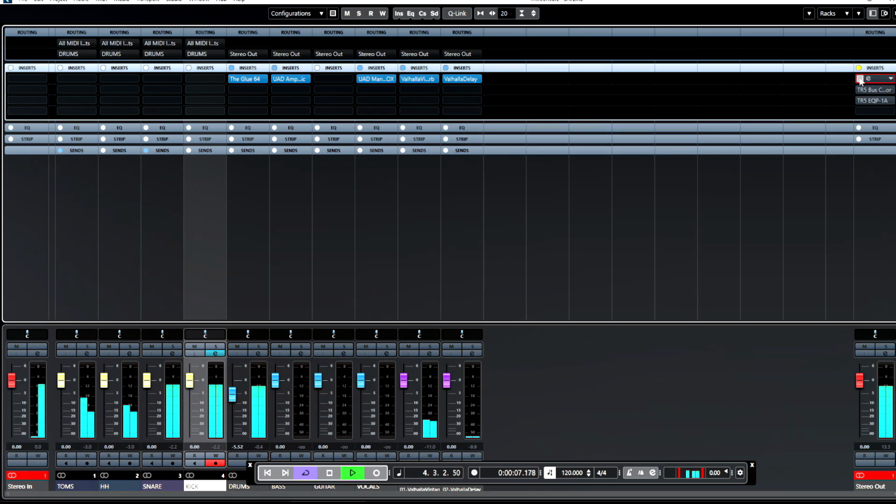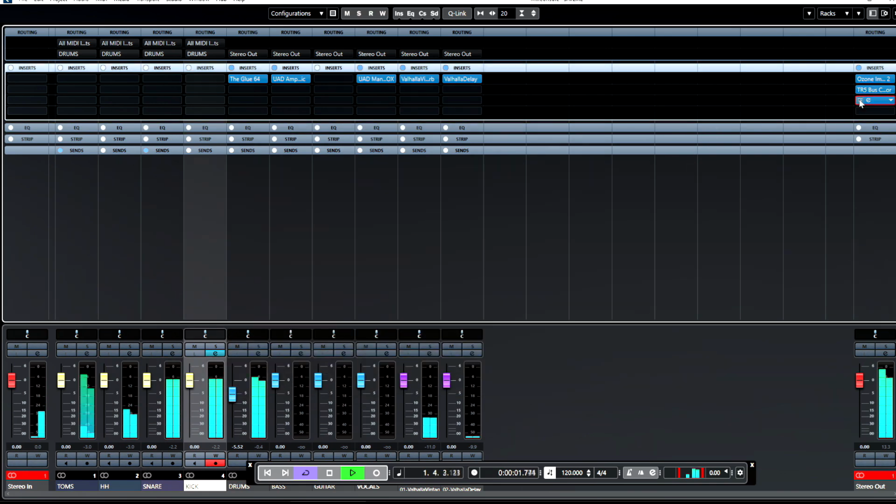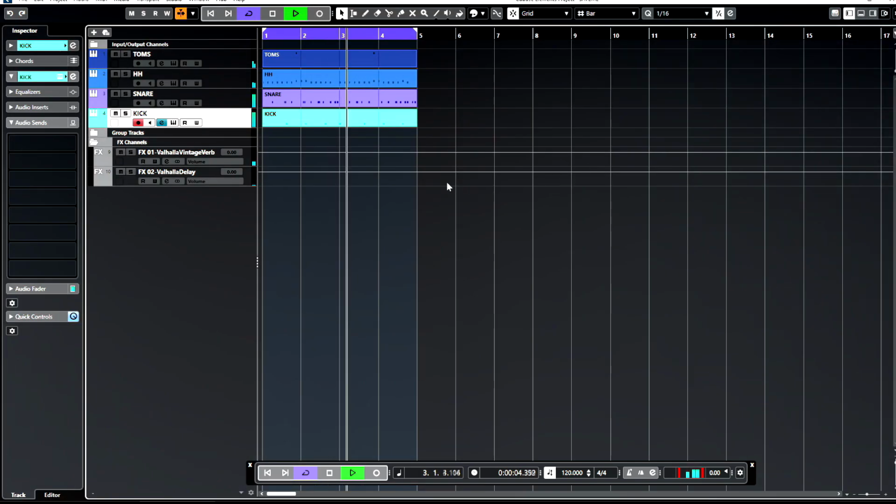So width, out, and width. A little bit of bus compression that leaves you with just a little bit. If you're compressing on the bus, leave it below 2 always. The pull tech, in my experience, adds a little bit of width, but that could be completely personal. So there we are. All right, now we have the basic drum track.